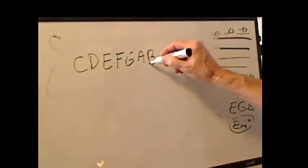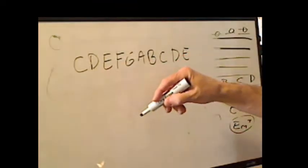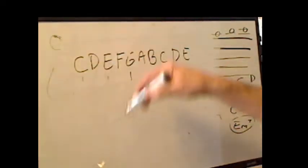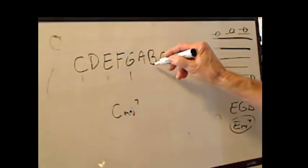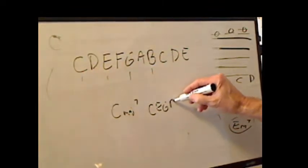Alright. So, I have the key of C. I want the C chord. Okay, there's my C chord. C, skip one. That one, skip. There's C. Now I want a C major 7. So I'm going to go there, there, there, and skip to this one. Now I have C, E, G, B. That's how you figure that out.